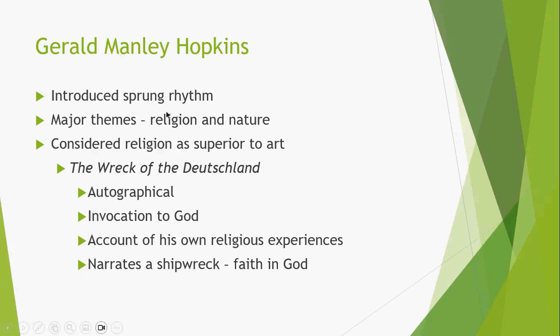The major themes that Hopkins talked about were the themes of religion and nature. For him, religion was superior to art. A very important poem written by Hopkins is The Wreck of the Deutschland. It is an autobiographical poem. It is a poem that talks to us about the journey of Hopkins, his religious, his spiritual journey. We find in it an invocation to God.